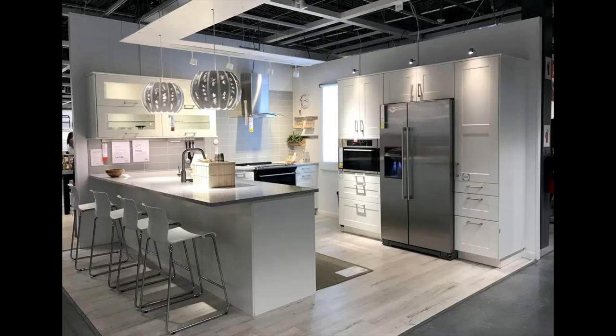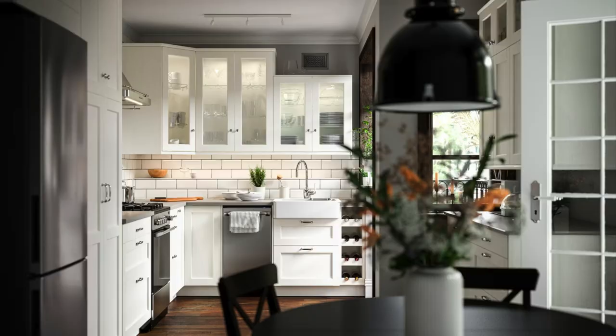So how do you get around this? You just have to design it in such a way where you don't need those size cabinets, which takes a little extra prep and planning so that you can make the kitchen look beautiful, symmetrical, and functional without needing those sizes. IKEA obviously thinks it's not worth adding those sizes to their lineup, but for me as a kitchen designer, looking at what other systems offer, it might be nice to have them included.